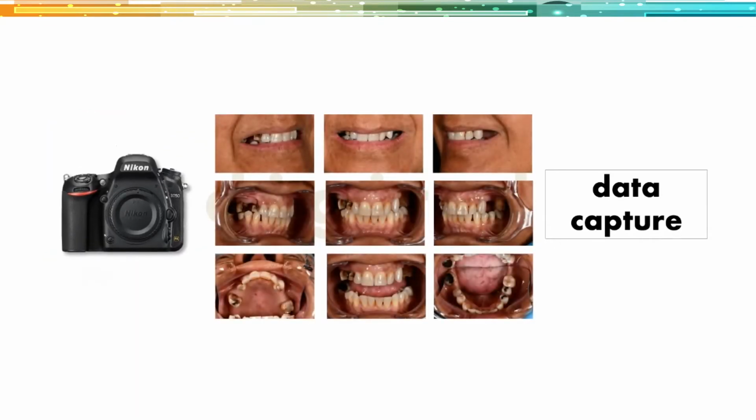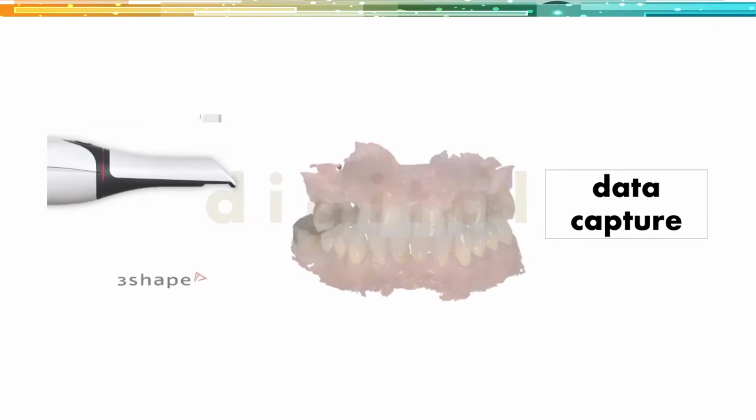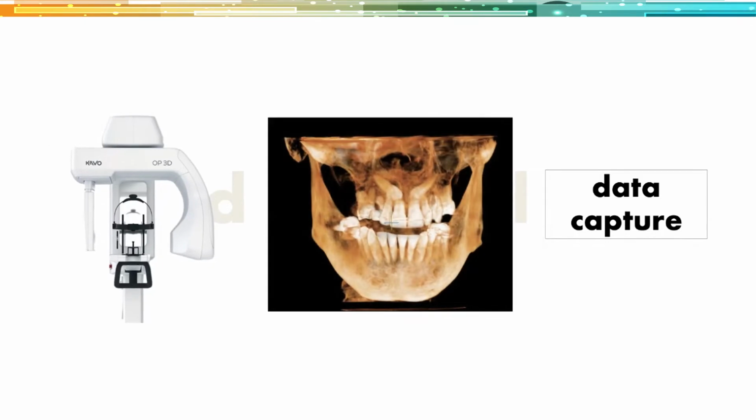So when it comes to digital data capture, we've all probably been using digital sensors for quite some time. Every new patient gets the same data capture in our practice. Any adult patient is going to start with full series of radiographs, obviously. These are the perioral photography shots that we'll include for every new patient. And every new patient gets an intraoral scan with our TRIOS scanner. We also on site have a CBCT, even though we're a general office and we don't typically do a lot of surgery. We like to act as a planning center, and we actually have all the digital technology to be able to capture whatever data that we need in an efficient manner without sending the patients to other offices.